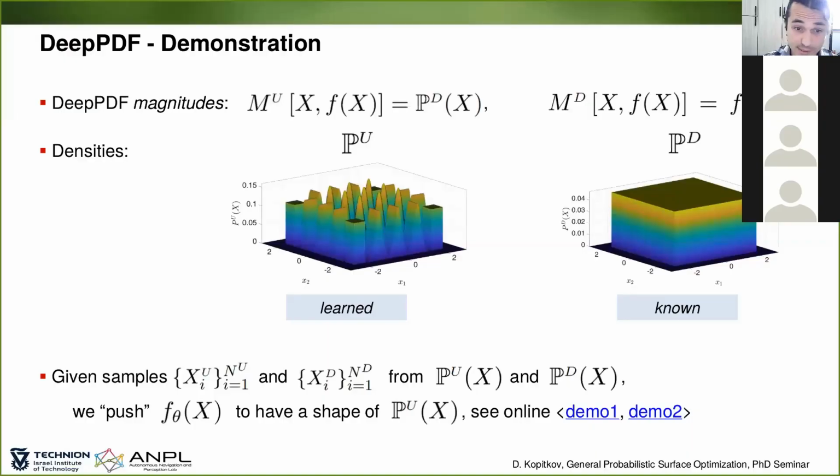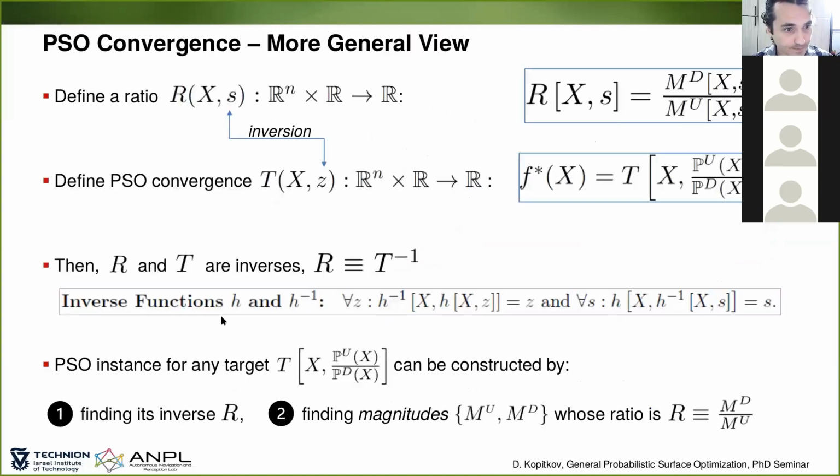All right, so this is the main idea of the entire framework. And again, I emphasize every kind of PSO instance is just defined by different magnitude functions, and the same equilibrium, the same physical system, is happening. So there's no big difference between different PSO instances. And this may unify different methods because they are just instances of this framework.